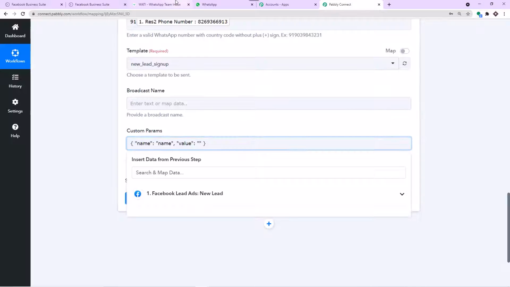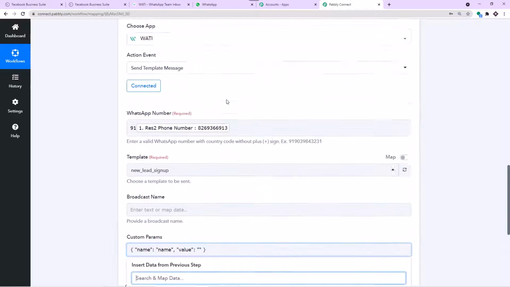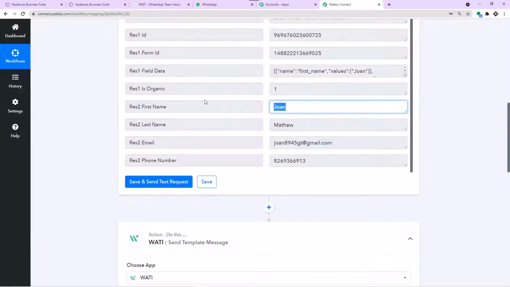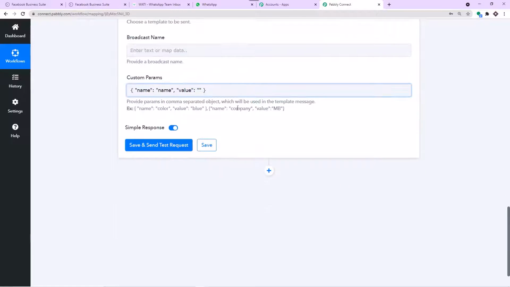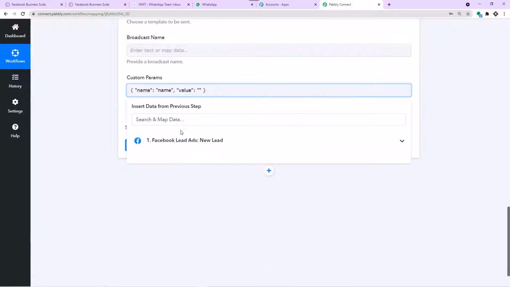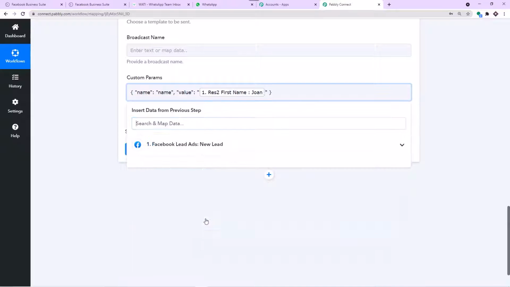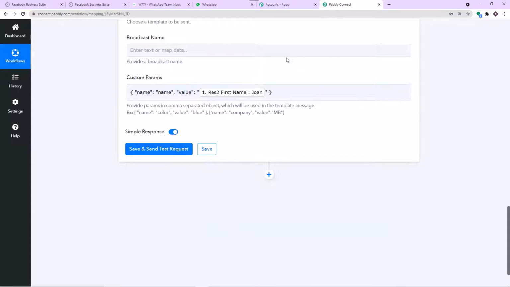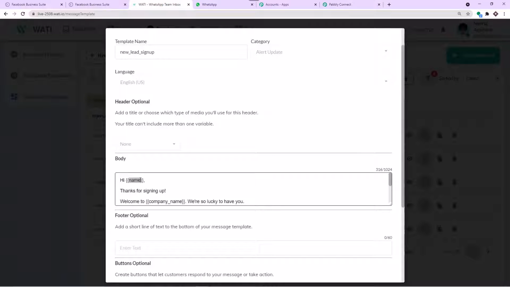What is the value of the name? This is a bit confusing, that is name is equal to name. It doesn't make any sense by now. But what is the value of the name? If you remember, the name of the person was Joan. So we are just going to add this particular detail here. I'm just going to click here, and we have mapped the name. So easy. We have built our first parameter, that is for the name.